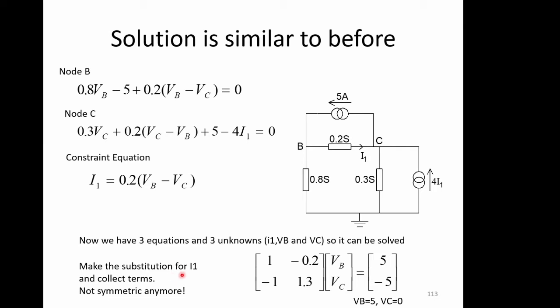So it says here, make the substitution for I1. So take I1, this bit here, plug that into there. This is one way of doing it. Collect the terms together. You can make a matrix, we're seeing maybe familiar matrices now, and so we would know at least that once we've got it into this matrix form, that it's solvable. But because of this source that we've introduced now, it's not a symmetric matrix anymore, so we can't just look at it from that viewpoint. And then if you want to go and solve this for some practice, this is what I got. I got VB equals 5 and VC equals 0 in this case.